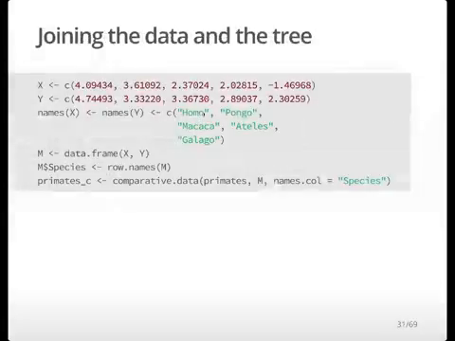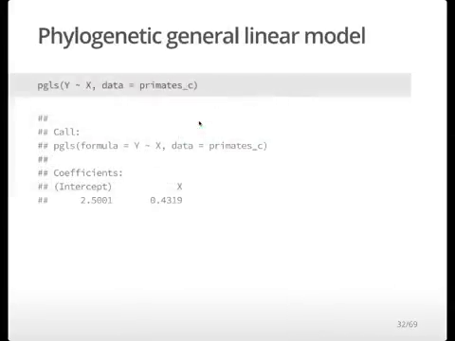So this is actually how you would do it, right? And you wouldn't even manually enter the data. You pull your data in from an Excel file. You pull your tree in from Mesquite, and then it's like one step to here. Although we'll do a lot more checks, particularly when you work through the problem set. We'll do a lot of checks to make sure that everything is there. We'll trim down the tree to make sure that the tree only has data that's in your file. Trim down your file so that it only has complete cases that are in the tree. So just basically probably a lot more error checking than we would normally do.